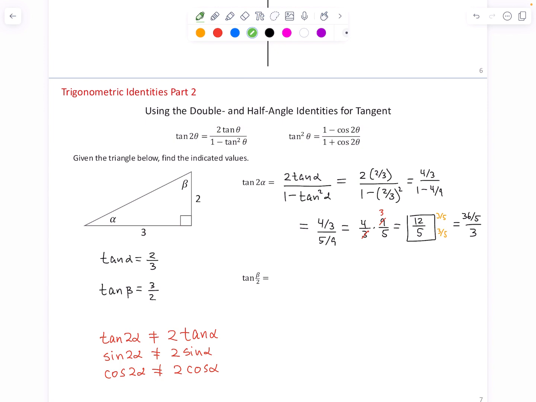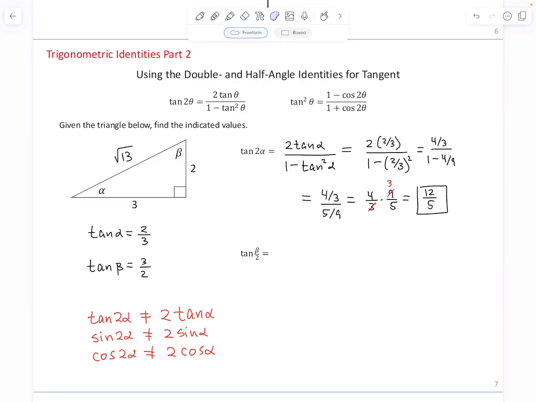So I would like to double beta halves using an appropriate identity. That's going to be our half angle identity for tangent, because we have an angle theta, and then it gets doubled if I use the identity. So to evaluate tangent of beta halves, it would be convenient to double the angle to beta so I can use the reference triangle. But also notice that there's a square on the tangent. So I'm going to apply this identity by putting a square on this tangent, and we have 1 minus the cosine and then double beta halves to beta over 1 plus cosine beta.